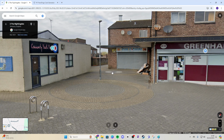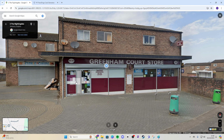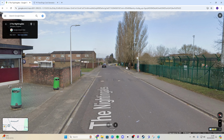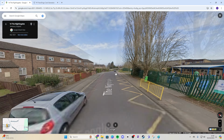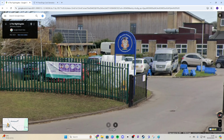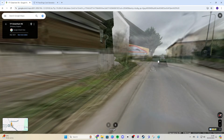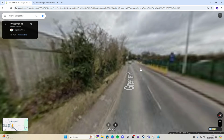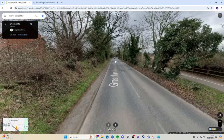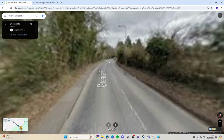And there was a shop here I used to buy my mum ornaments from. There used to be an Indian takeaway there. Oh, no, it was this shop. Maybe there was a shop there too. I used to buy ornaments for my mum, like pig ornaments and stuff. She used to love them. When she used to give me a bit of pocket money to go to the shops, I used to spend it on her and making her feel nice and happy. And I'd get myself a couple of little wrestling stickers and stuff too, which was really nice.